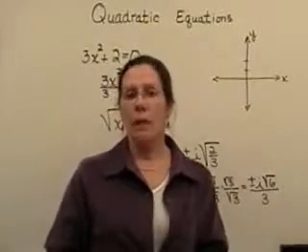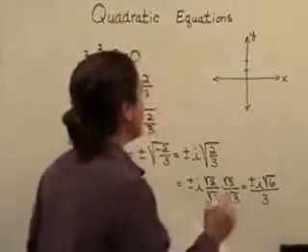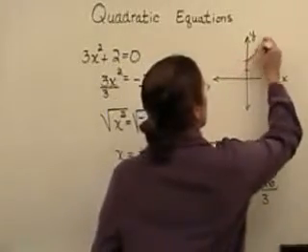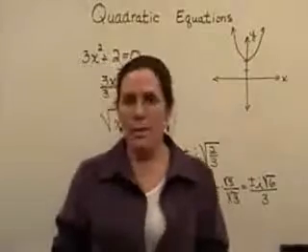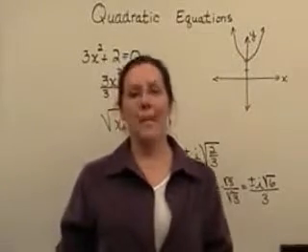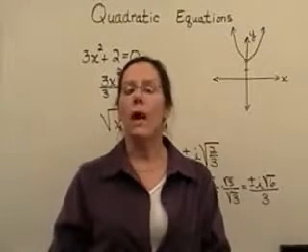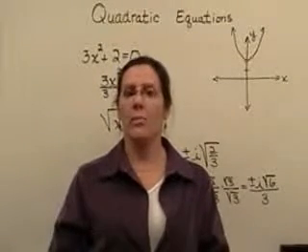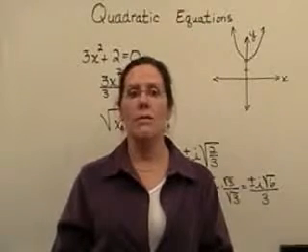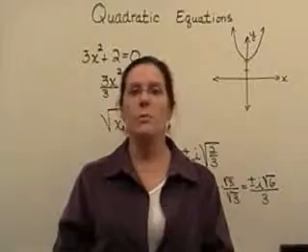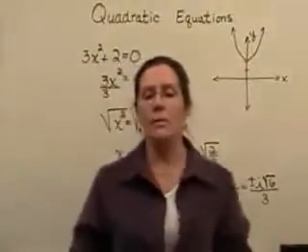Now, if I were to graph this problem and try to look for the solutions where it crosses the x-axis, you'll find that the graph of this equation looks something like this. It's a parabola that doesn't cross the x-axis, and that's what's going to happen when there are no real answers to a quadratic equation. So every problem that we do that has real solutions, in other words, no imaginary solutions, will always cross the x-axis. But if they don't, when you graph them, you know that you're going to have i in your answer, and there's no way for you to discover graphically what the solution to this problem is.